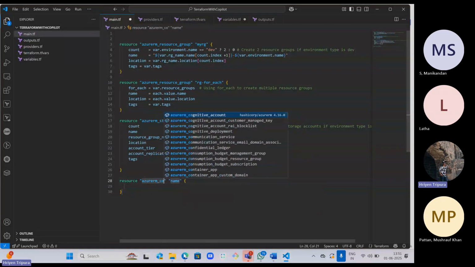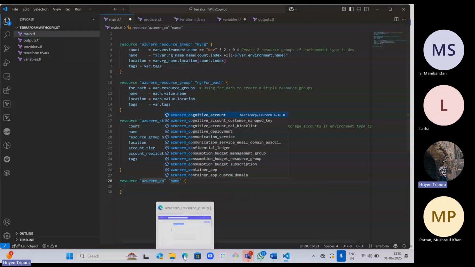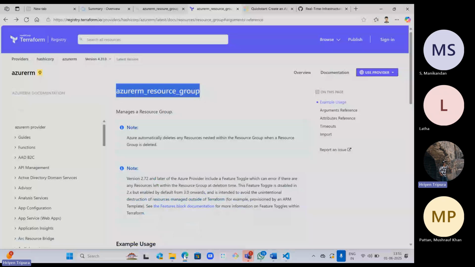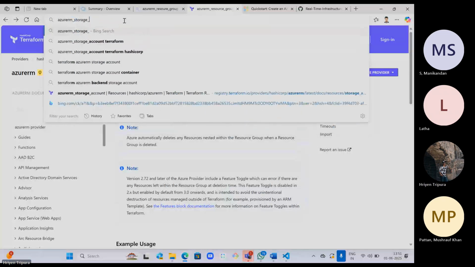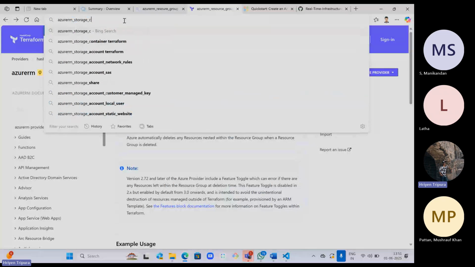Okay, maybe we don't know what the resource type is. Let us see that also. What we can ask is azurerm. If you don't know the proper resource block, you can always ask. No problem. Okay, azurerm storage, maybe storage container, right? Storage container, maybe. Yeah, storage container.